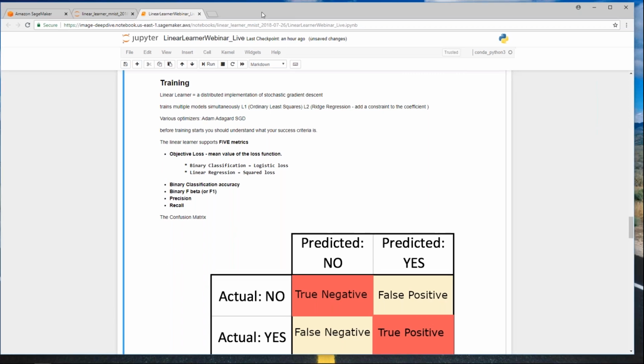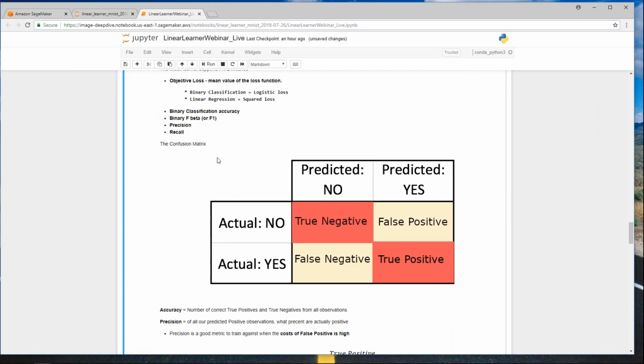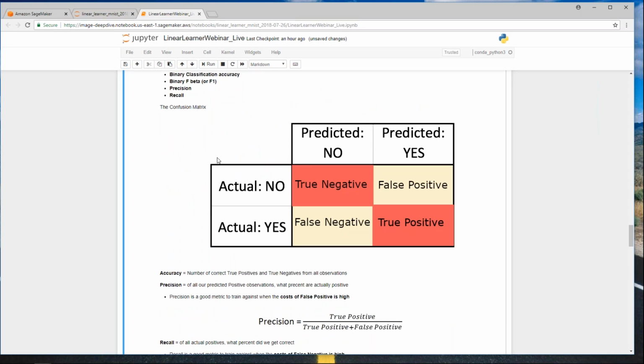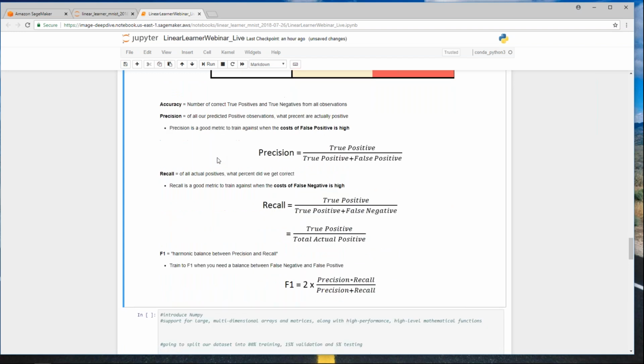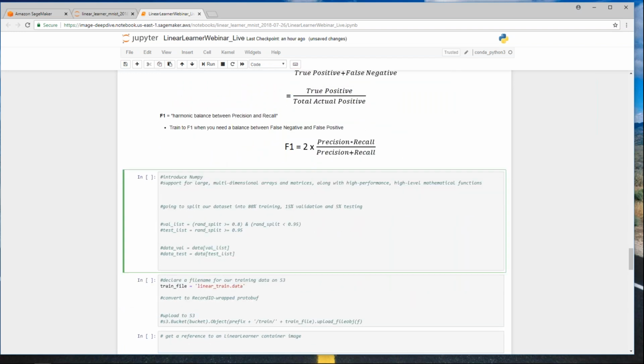And if you're new to machine learning or relatively new, this is a topic you're going to see a lot. I'm going to tie it all together here at the end of the webinar. It's something you should definitely know, but I'm not going to go over it right now. But you're going to get this notebook afterwards, so if you want to go over that, it's highly recommended that you do.